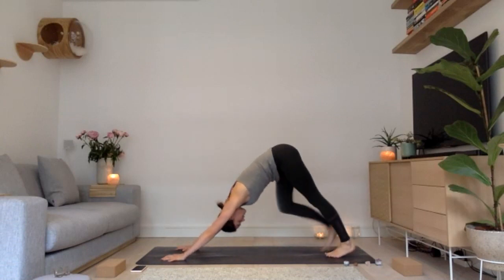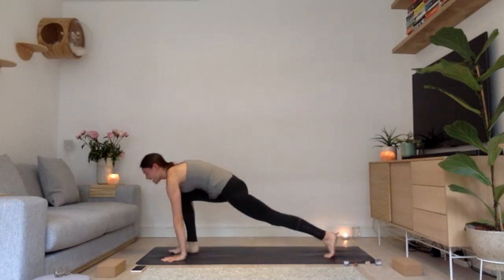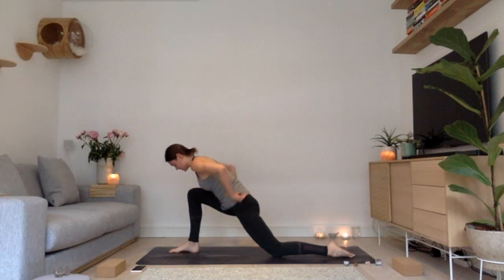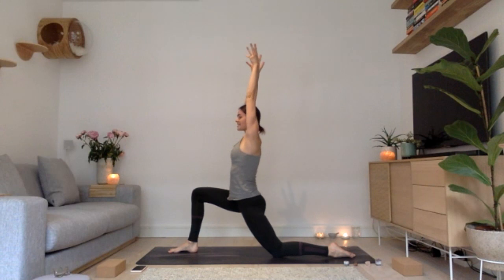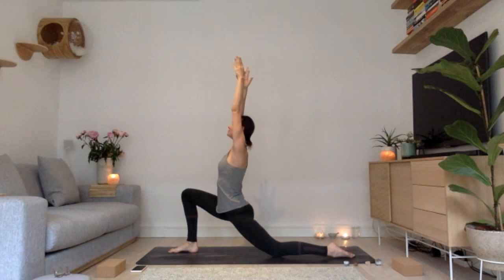And then inhale, raise your right leg up. And then as you exhale, draw your knee towards your nose and step your foot lightly in between your hands. Lower your left knee, untuck the toes. Inhale, sweep your arms up. And then exhale, start to sink your hips a little bit. Still engaging your core. Take another inhale here.